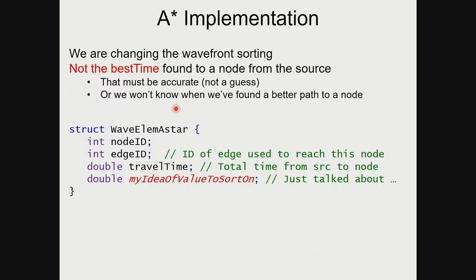So remember, we had the node ID, the edge ID that we used to reach that candidate node, and the travel time, which is still the best travel time to reach that candidate node from the source. On top of that, we're going to add another metric, whatever your idea of a heuristic is. In this case, what we just talked about is approximating based on the distance and the maximum speed limit. So when we're trying to traverse the graph, we're going to add these two elements in order to push to the queue, and the queue will sort itself based on the summation of these two elements. Is that clear?